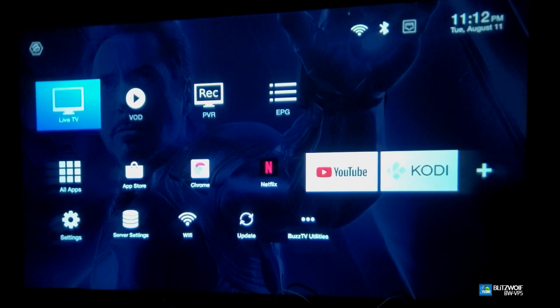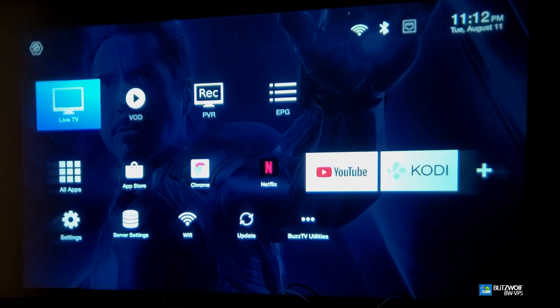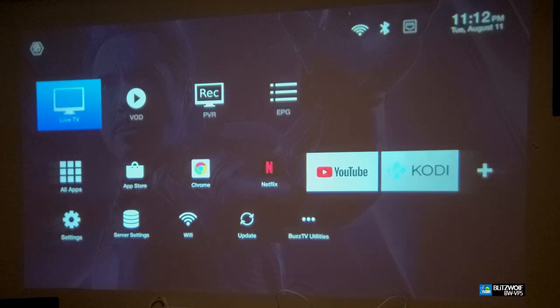If you have it in a little bit more darker room, this is how it looks. And if we want to test it in a light room, this is how faded it will get. Again, it's not bad, but you have to understand that it will be a little bit faded unless you have one of those dark screens. If you want to learn about that, link is available in the bottom. But we're trying to get that on our hands so we can review that screen too and see if you want to buy one of those for this type of reasons.